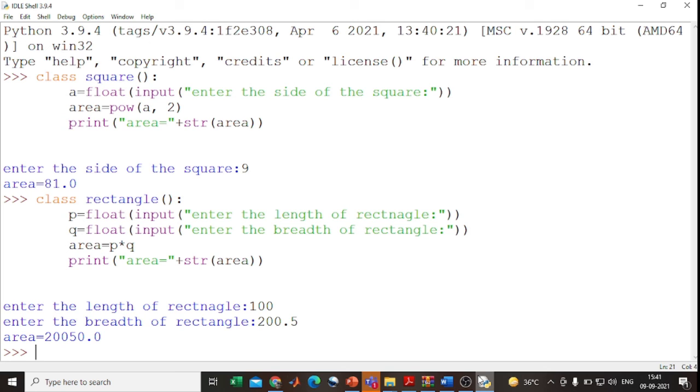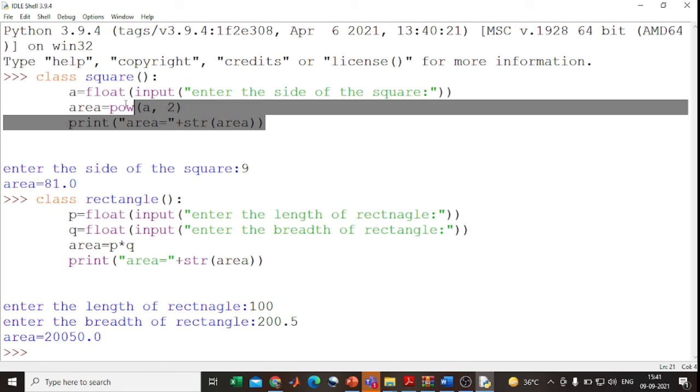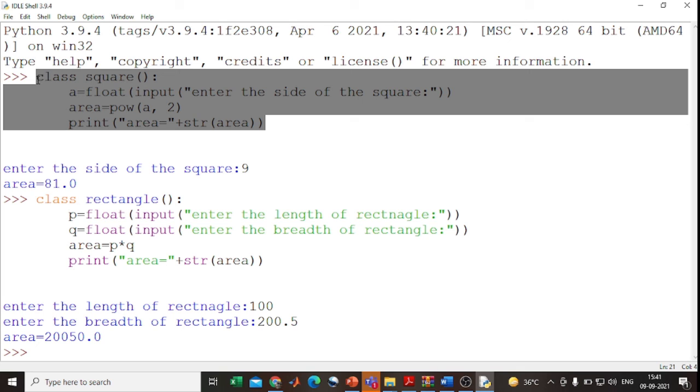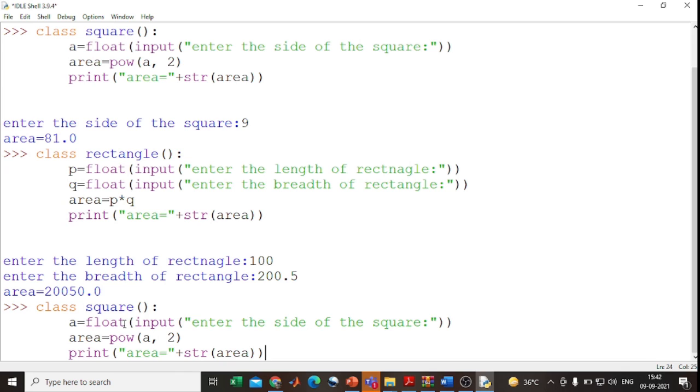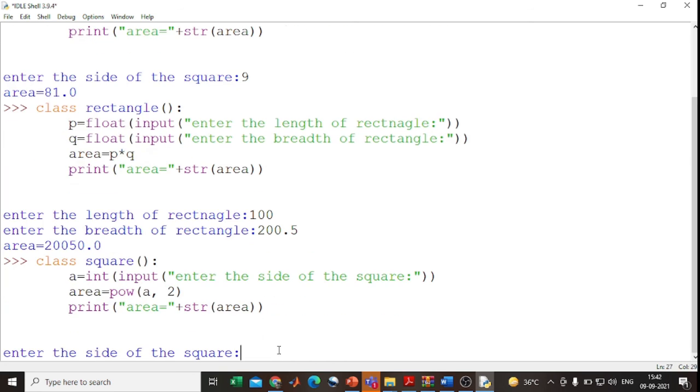Likewise I get the answer. Suppose I utilize the integer command here also. For example, I consider the square area identification. If I utilize the same program, but here I utilize integer, instead of float I utilize int. From this I can get the integer. Enter twice, and I enter the square side as 10.